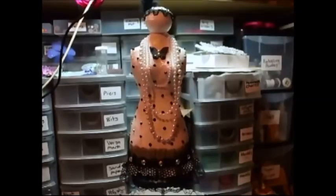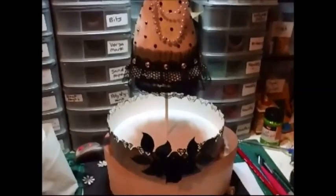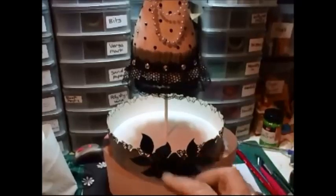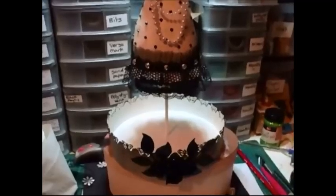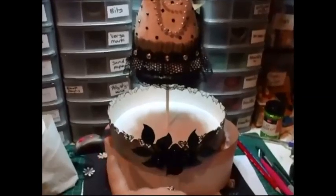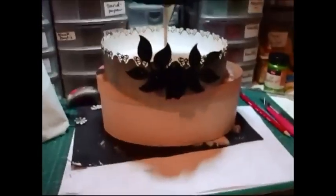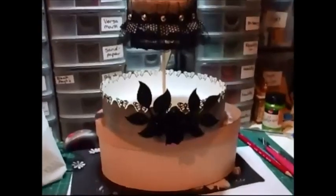What I've done there, I'm going to show you now because I've added a piece to it. I'll put it on the wooden disc and just slowly go down to this. With the wooden disc, I've added a 2-inch border all the way around, and I cut out a border with the border punch. I managed to get that butterfly thing working. It was a job and a half basically, but I managed to do the whole border with the butterfly punch. I'm just going to lower this down to see if I can show you this properly. Sorry, I've got things on the handle of my camera.